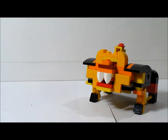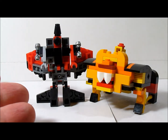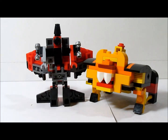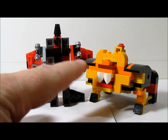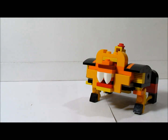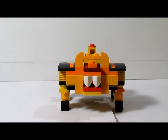Now let's move Safari Man out of the way and bring in Thrust. And the reason I'm showing Thrust, like I did with all the other Predacons, is Thrust is in robot mode, and the Predacons liked their animal modes almost as much as they liked their robot modes, so they were constantly in animal mode. So it's good to compare the two, plus it gives you an idea of the size between a transformed Transformer and his beast mode. So that's Razor Claw in his lion mode.